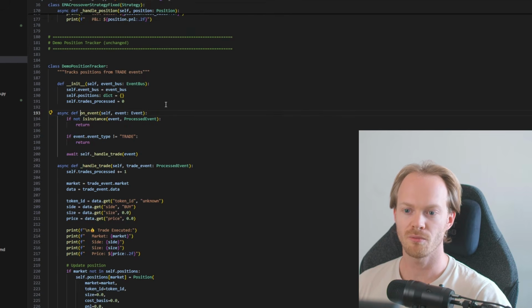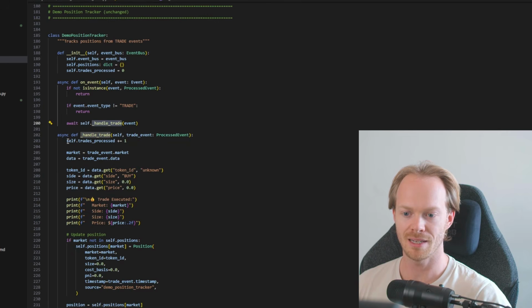And if we go over to this position tracker, you can see how we have the on event, and then we have a self.handle trade. You can see how we look specifically for the trade event, and then we mark it in our state. So we have a kind of state management of the position here.